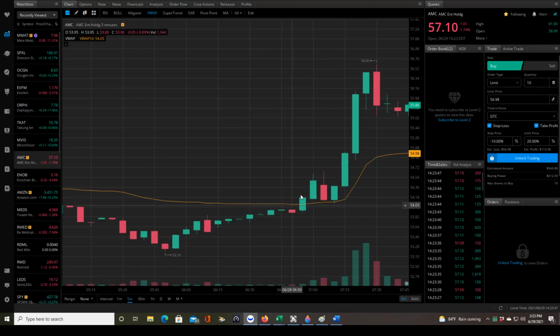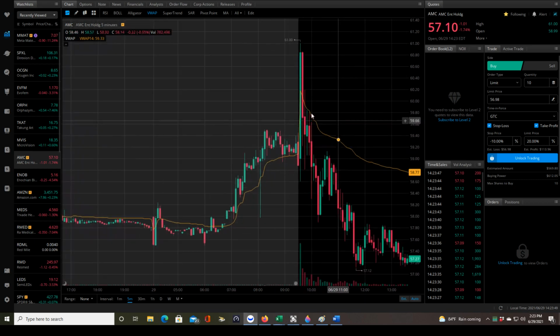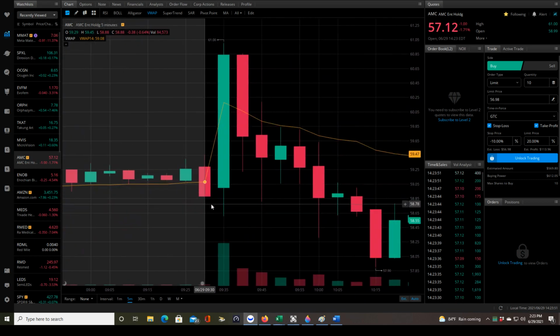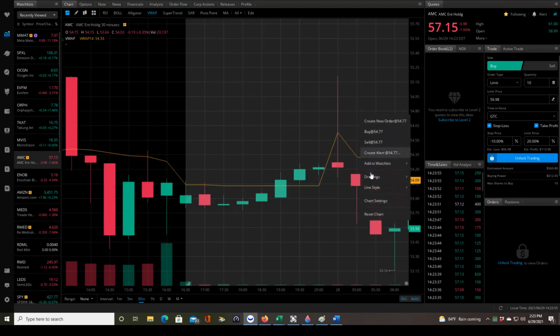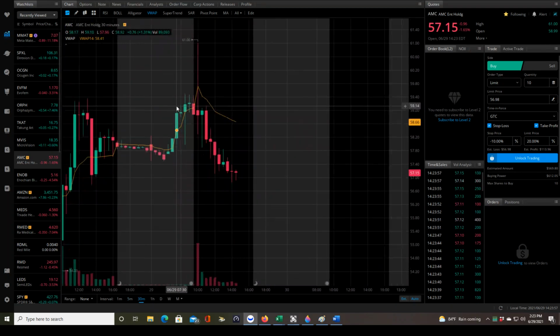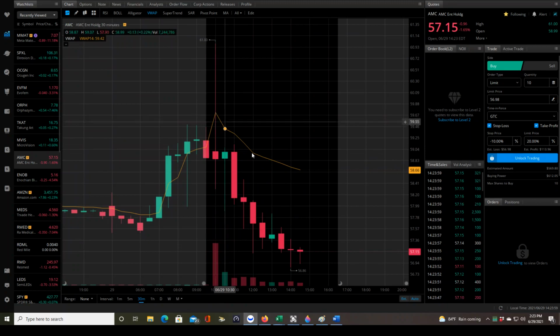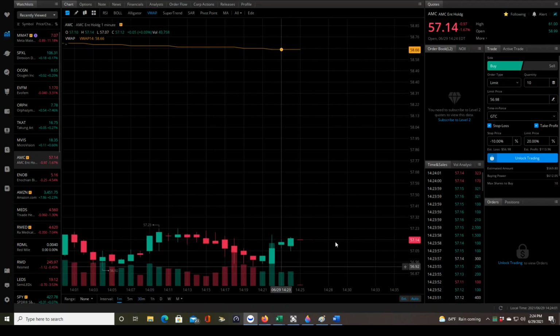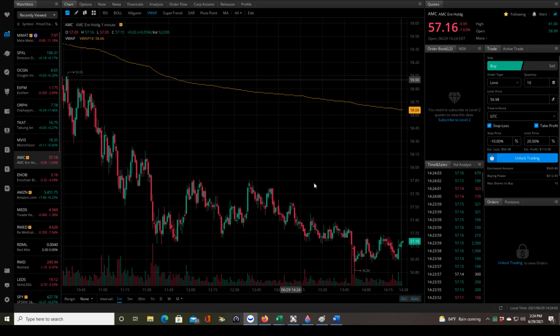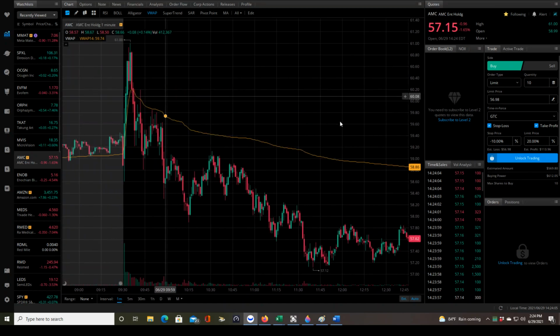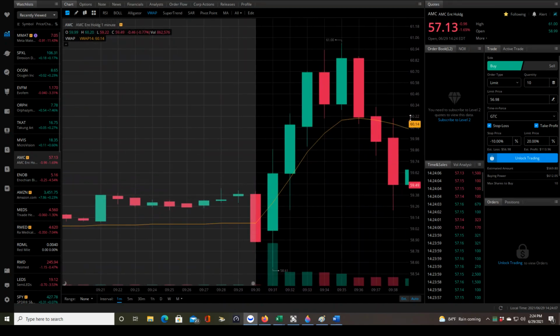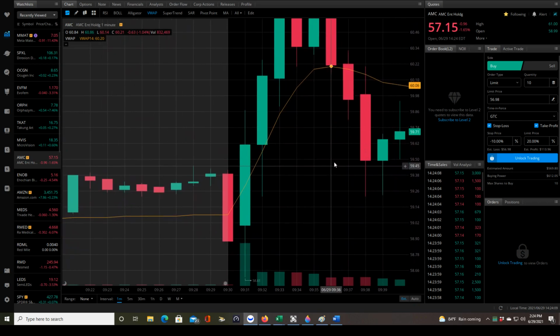You could see that the shape of it, if I get back to that same place in the chart, it has the same basic shape. It runs up and then sells off, and not all of the indicators do that. I'll show you in one more. So there's a 30-minute chart, same thing. It pops up and then sells off. So it's a good indicator to use. It's a really popular indicator. And that's a good thing because other people are using it and you want to be trading with other traders.